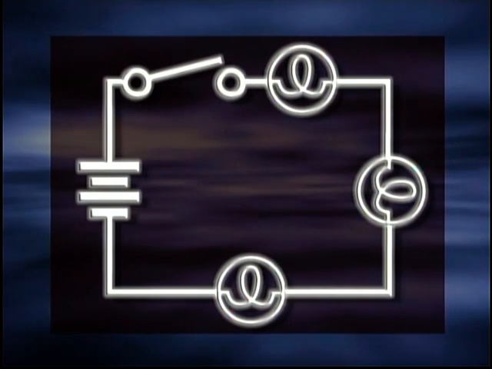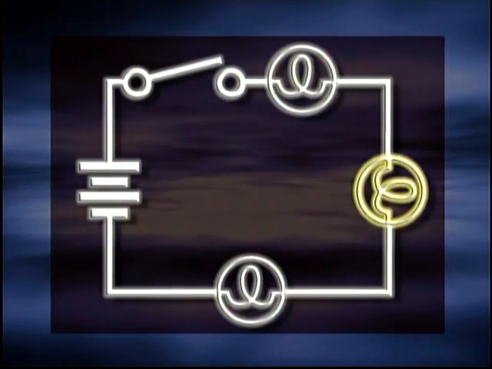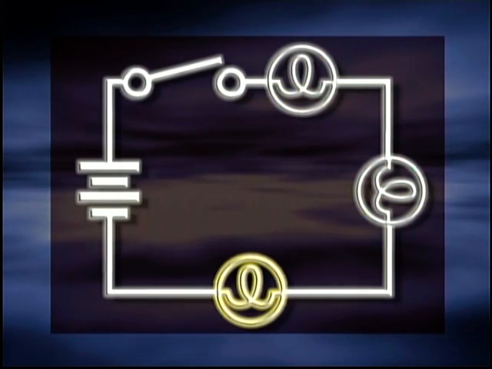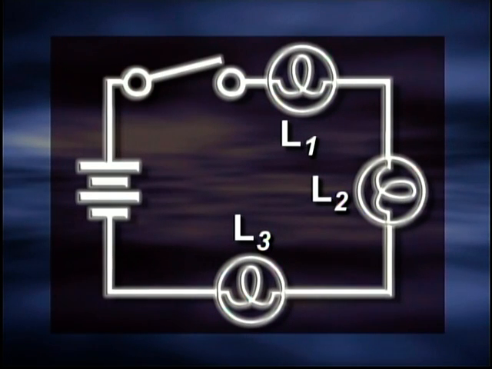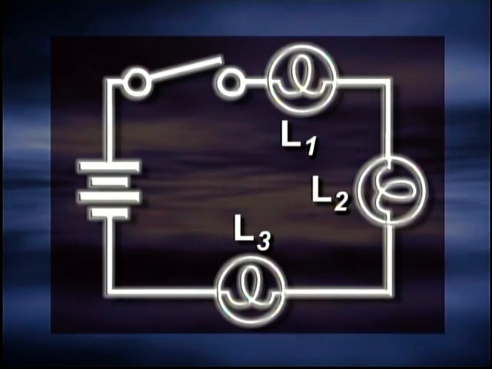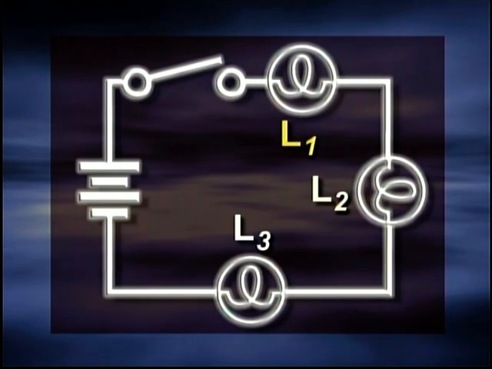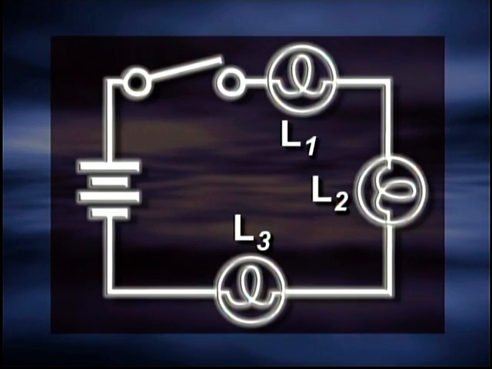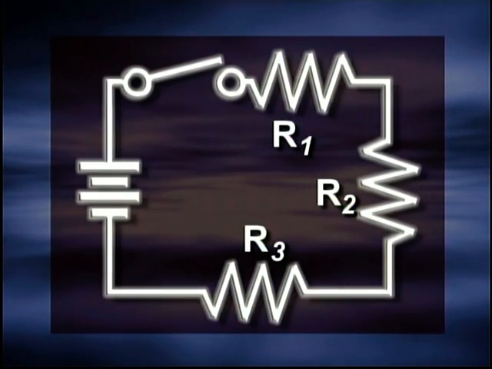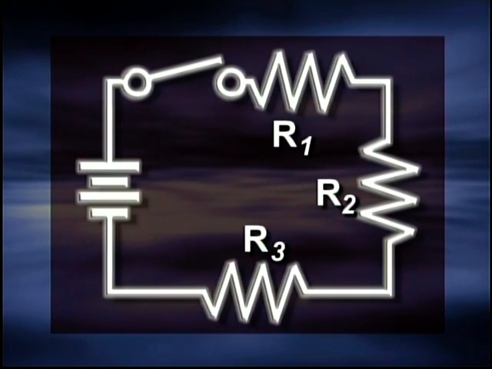When more than one of the same device is in an electrical circuit, some method of identifying each individual device is necessary. A system of identification called subscripts is used. This is a method of identifying the letter symbol of the device with a small number. L1, L2, and L3 identify the schematic symbols of the 3 lamps. R1, R2, and R3 identify the schematic symbols of the 3 resistances.